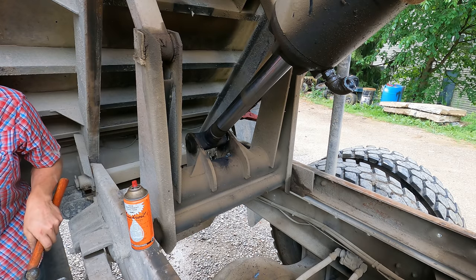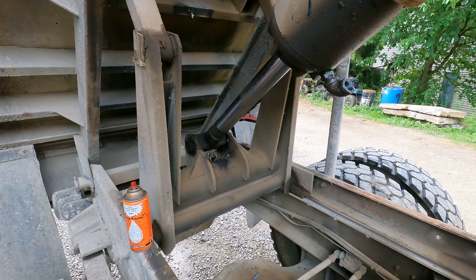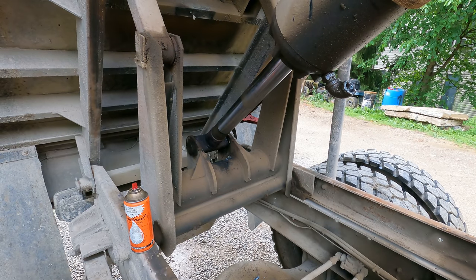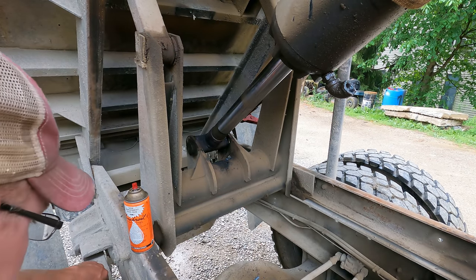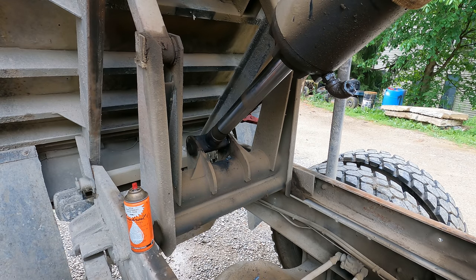Holy crap. She was a fighter. But in the end, I always prevail. Now we gotta hope that the push rod comes out of that T-bar thing they got going on there.